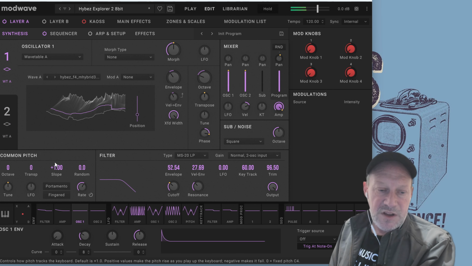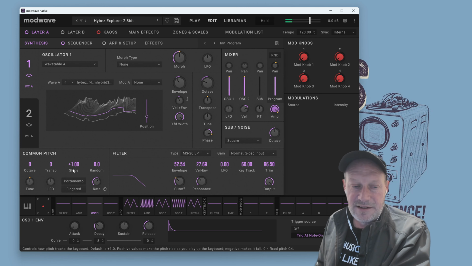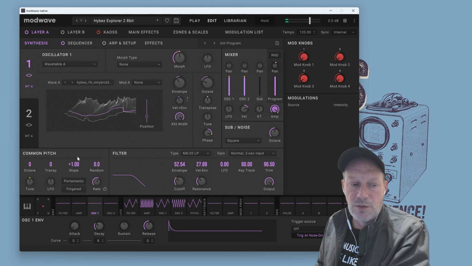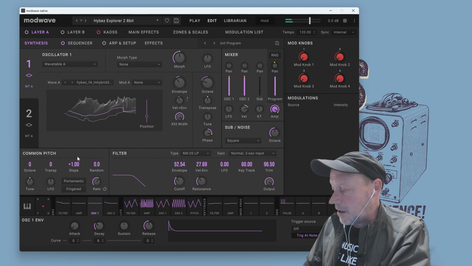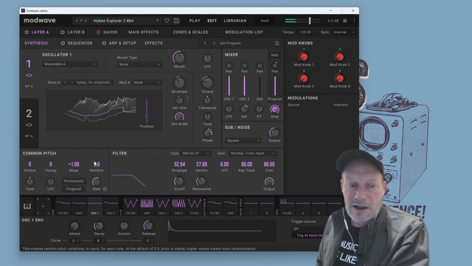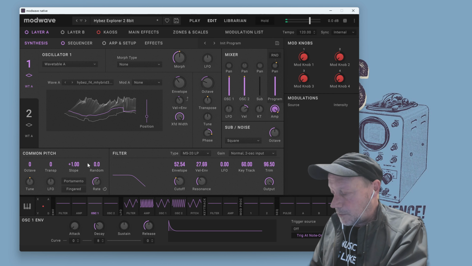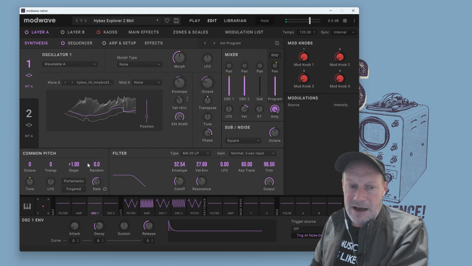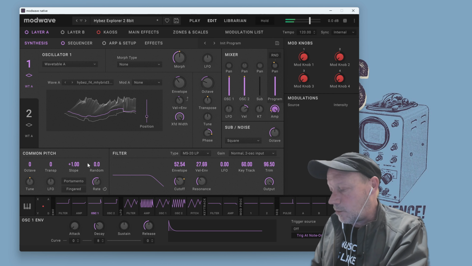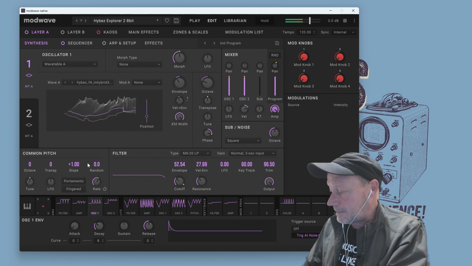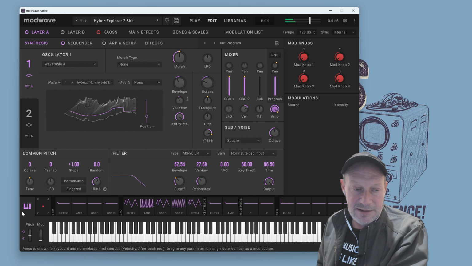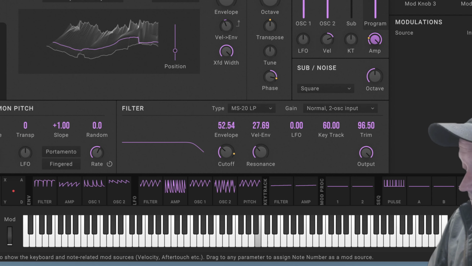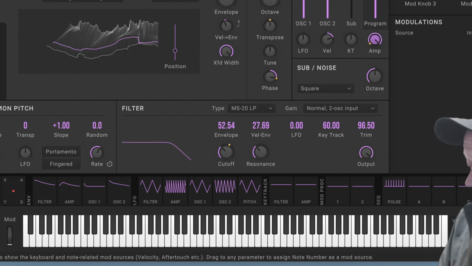Now, over here in common pitch in the Korg R&D synths, so this applies to Wavestate, it applies to Modwave, and also to Multipoly, they have this pitch slope parameter, which you may not have ever noticed before. So what is pitch slope? Pitch slope is a way of tracking pitch to the keyboard. When pitch slope is 1, we get, maybe we should get our keyboard up so you can see that, our standard full keyboard tracking.